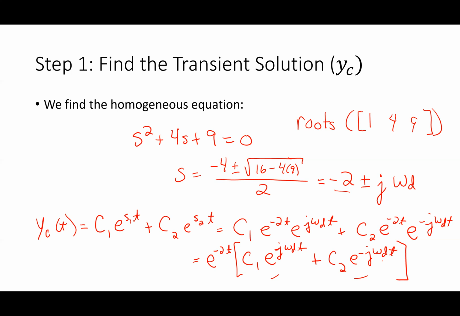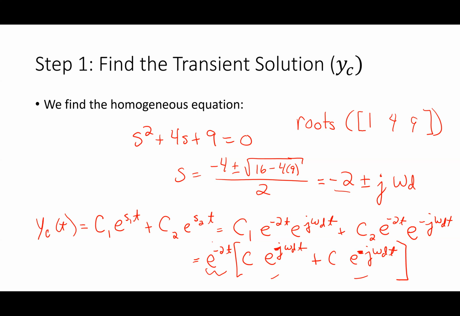It wouldn't cancel, but they kind of cancel. Well, let's just pretend that they are the same. Let me write it like that. If I have C e to the j omega t, so this is a positive here, and this is a negative, it has the same form as a cosine, right? So I have a cosine with this e to the negative 2t in front of it, which means I'm getting a what? What's that cosine look like? What's happening to its amplitude over time?